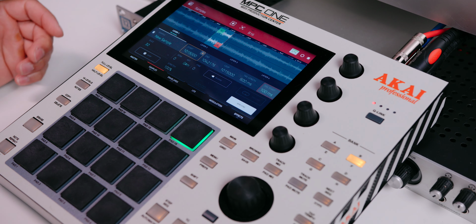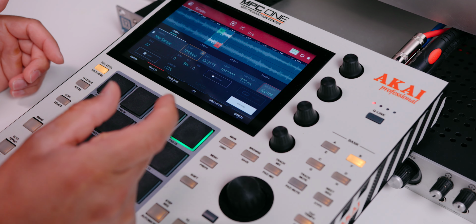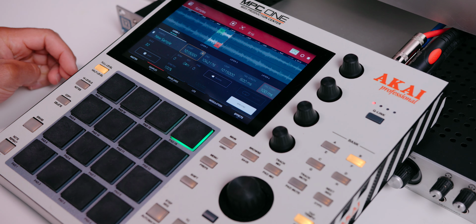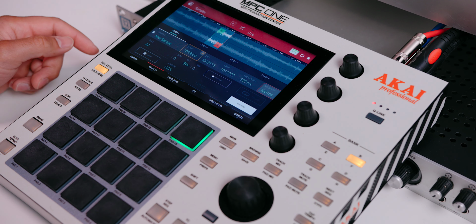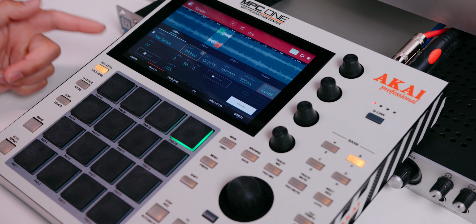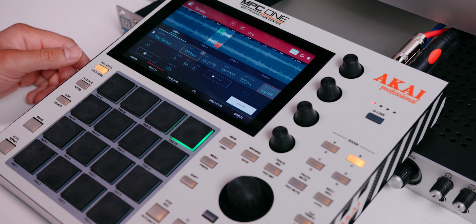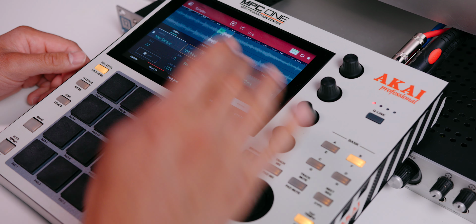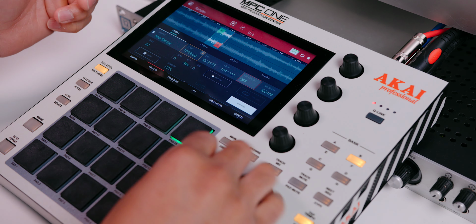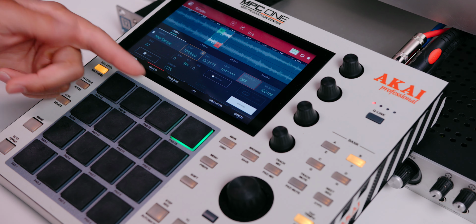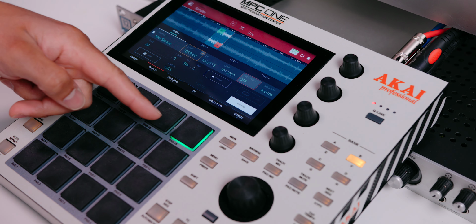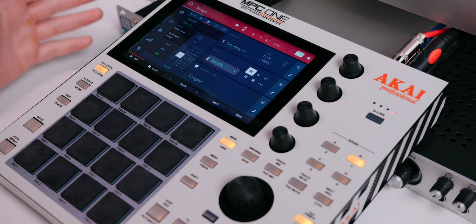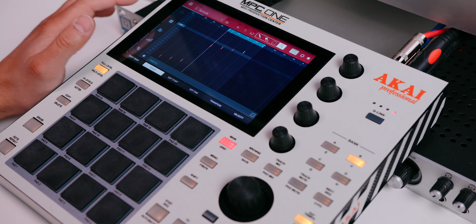So now, instead of the note just cutting off, it gives me a few more milliseconds so it can complete that beat. So let's hear it with it on now. That sounds amazing. Now with it off. So it's little tools like that that have been amazing and I've been having fun with.